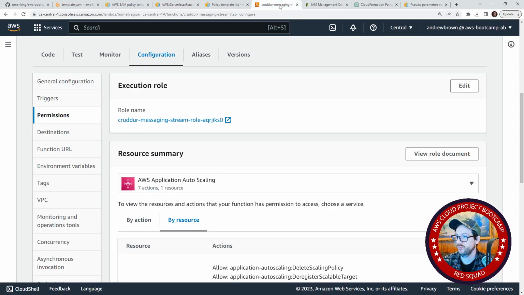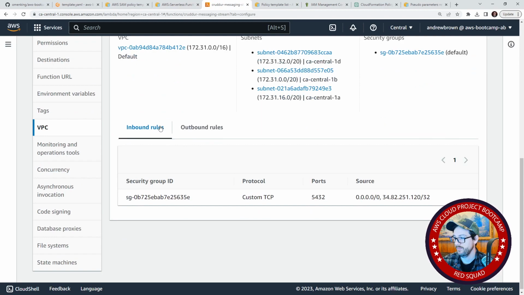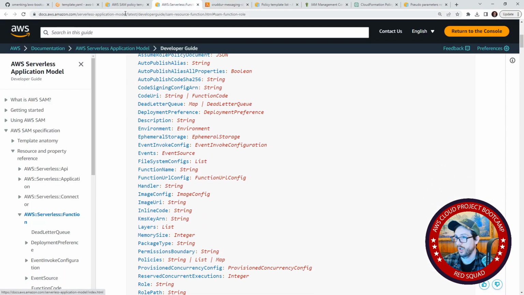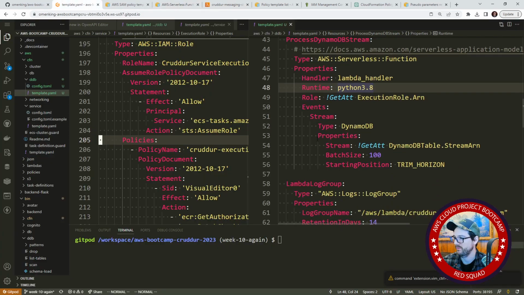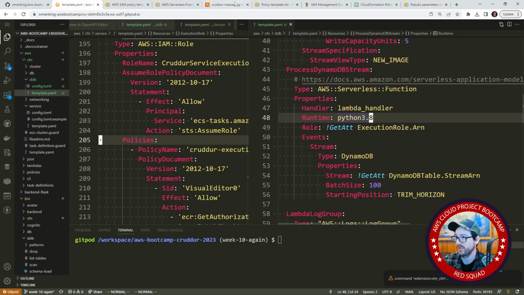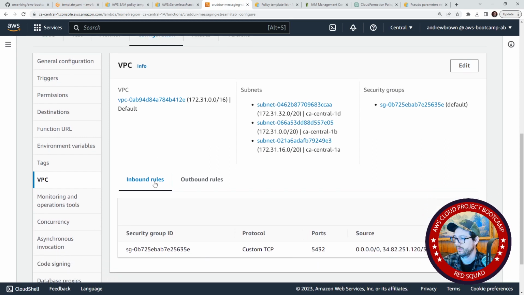Yeah, let's go back to this Crutter here. Did we put this in a VPC? We did. It's in a VPC. So we need to make sure we put this in a VPC. So that's definitely important. Why is it in a VPC? I forget. I remember that we did it for some reason, but I'm just trying to think here, because wouldn't it just write to DynamoDB again? Or does it update the database?